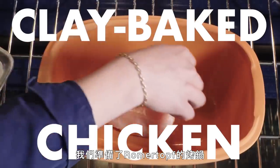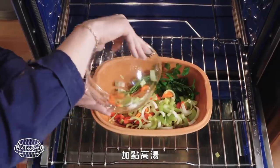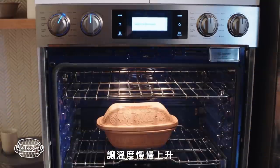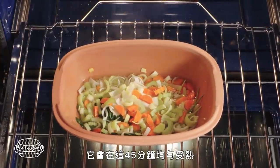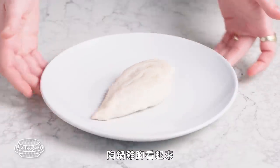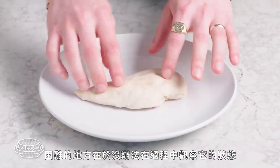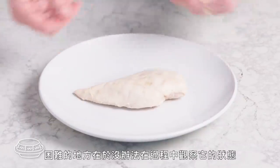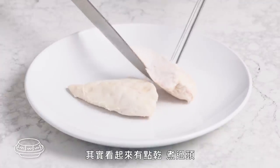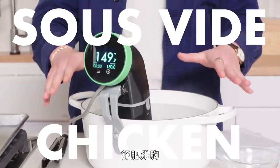Here we have a Römertopf — it's a German clay pot. We're gonna put the chicken and some aromatics and a little bit of liquid in here, then put it in the oven and let the temperature slowly come up. It'll be that nice even heat over the course of 45 minutes. After all that, the clay pot chicken breast looks pretty much the same as the poached, steamed, and boiled. One thing that's hard is we weren't able to really monitor what's going on, so you just kind of set it and hope that it's done at the end. This actually looks a little bit dry and overcooked, but at least it smells nice.